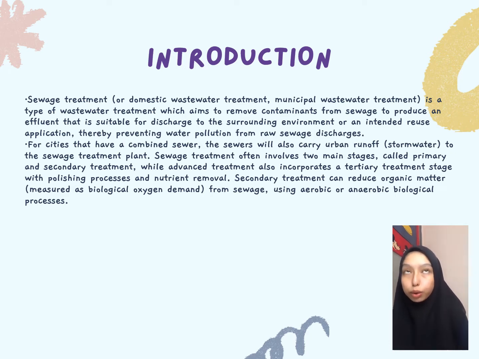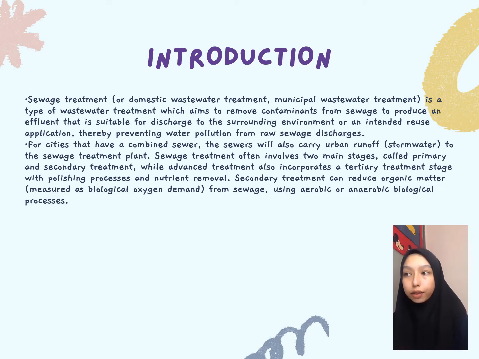So I'm going to present our case study, the introduction. Sewage treatment, or domestic wastewater treatment, also known as municipal wastewater treatment, is a type of wastewater treatment which aims to remove contaminants from sewage to produce an effluent that is suitable for discharge to the surrounding environment or an intended reuse application, thereby preventing water pollution from raw sewage discharge.